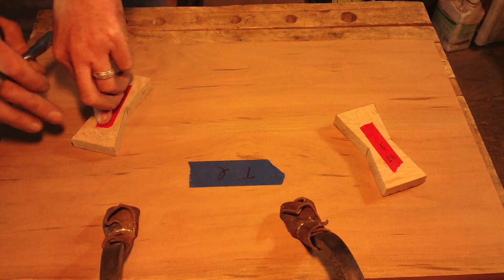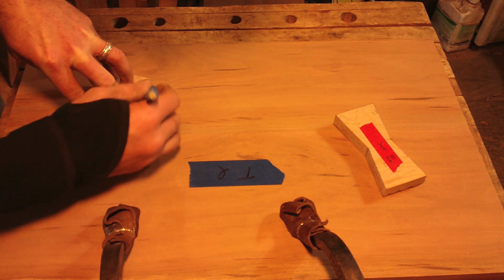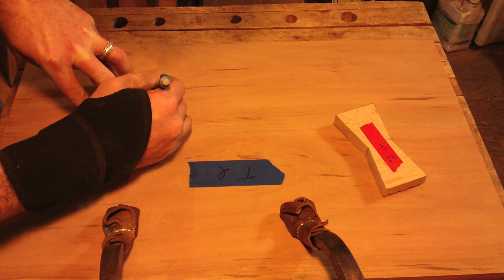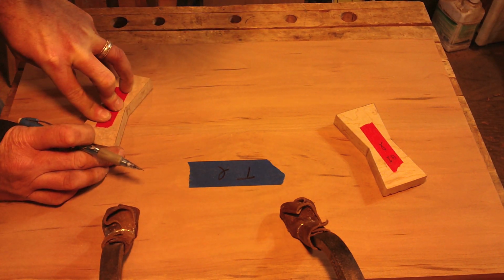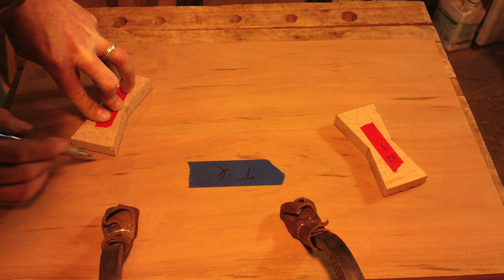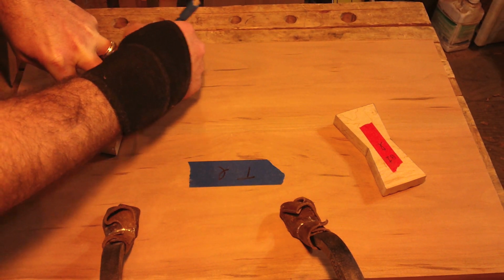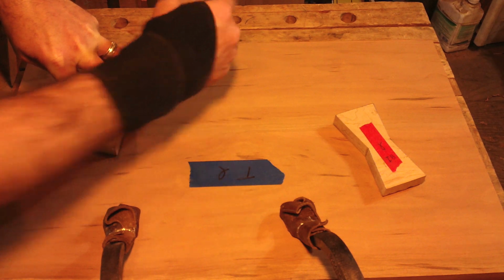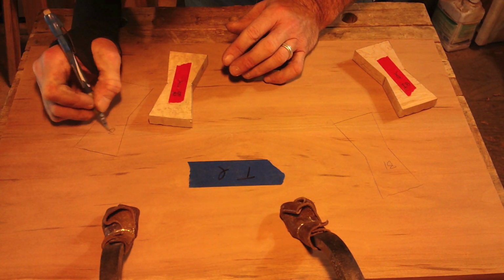Let's go with it. All right. And I moved it. One. This little guy is B2.